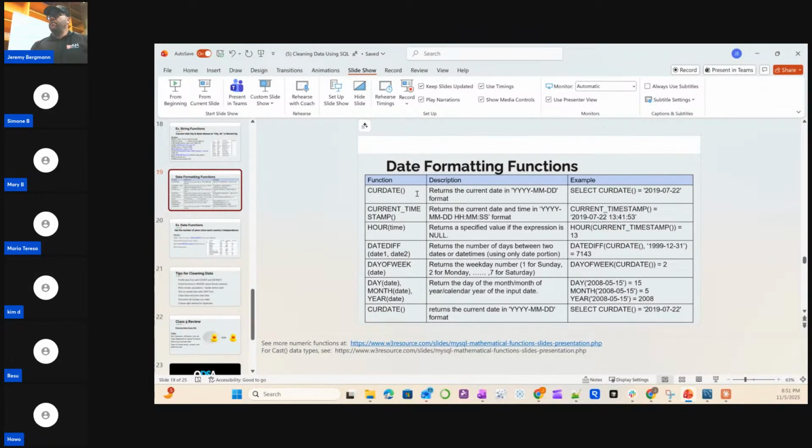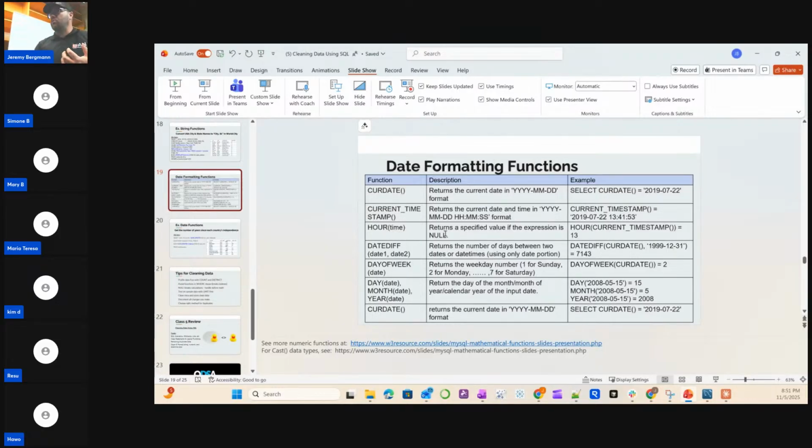So if you already have your date in a date format, so if it's converted into a current date, or you took a string and cast it as a date, you can do a number of date formatting functions on it. Your current date automatically returns the date in the year, month, day format. Your current timestamp does the same, except it'll also return your current hour, minute, and second. It gets that from the system date and system time your MySQL database has, and it'll return it to you.